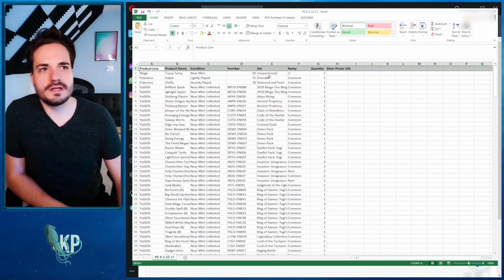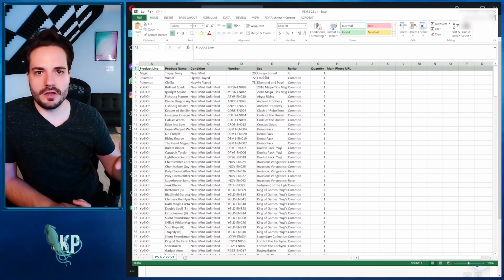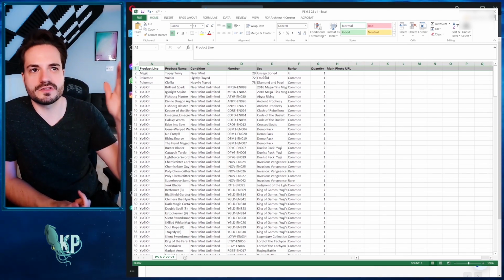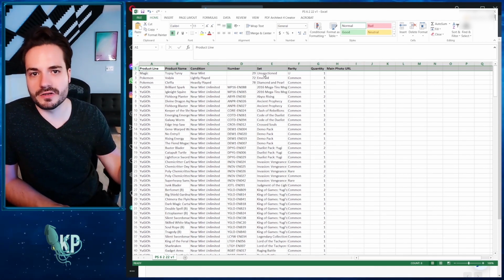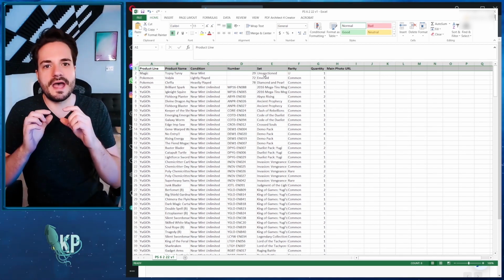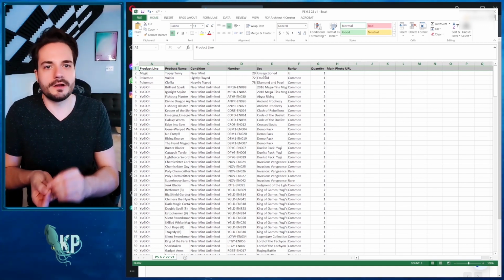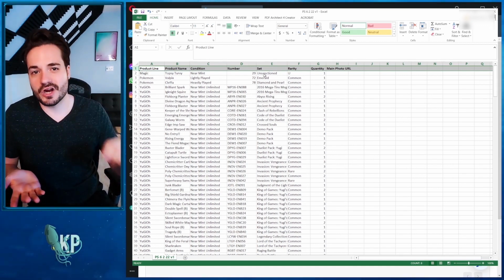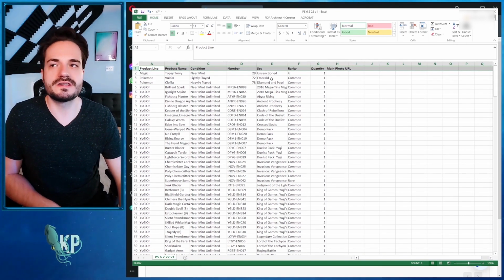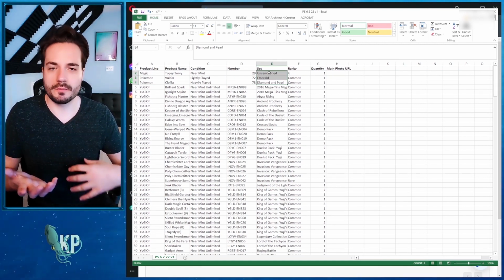So the first thing we need to look at is the set. With Magic the Gathering and Pokemon, there is no set code, okay? So Modern Masters 2016 is Modern Masters 2016. It'll say that for the set, and then you have the number code, the actual number that the card is. In Yu-Gi-Oh, we have the set name, say Legend of Blue Eyes, we have the abbreviated name that's on the card, LOB, and then we have the actual card number in the set. So with Magic and Pokemon, as you can see up here, that's the only way you're really gonna find where these are in your bins and when we go to pull them and sort them.